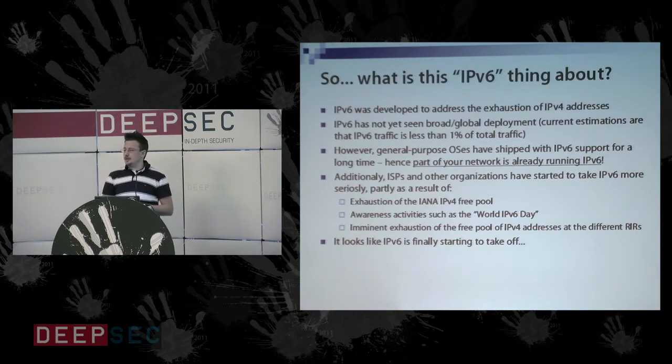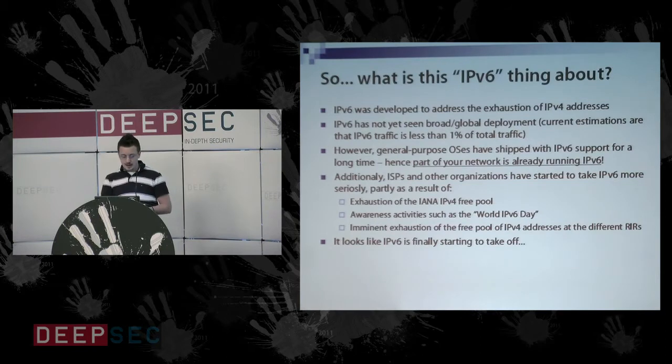Then on June 8th this year, we had World IPv6 Day, which basically was about having big content providers such as Google, Facebook, and others enable IPv6 on their production services, which from my perspective wasn't much of a big deal from a technical point of view, but it was important from an awareness point of view. Many people started talking about IPv6, or started talking within their organizations about IPv6, as a result of World IPv6 Day. I wouldn't say that we learned much from World IPv6 Day, but again, it was important from an awareness point of view.